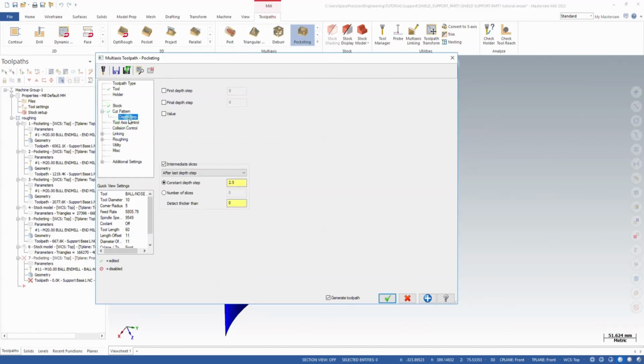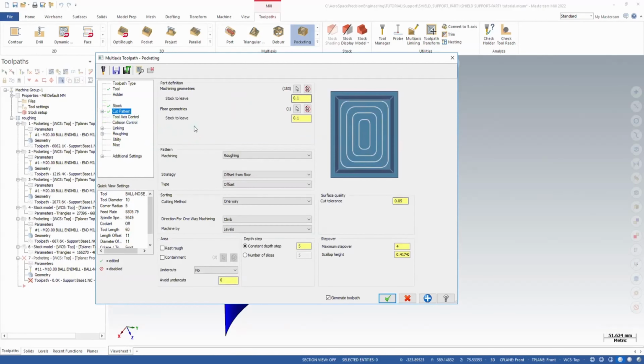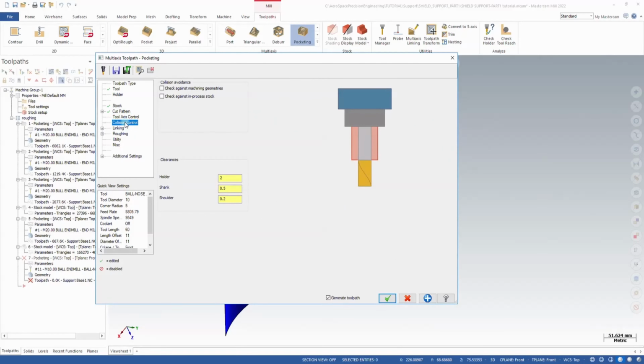Going to the leave offset button, and going to one way, and going to climb direction. The machining of the surface is climb direction, and constant step will be set. Then click OK.